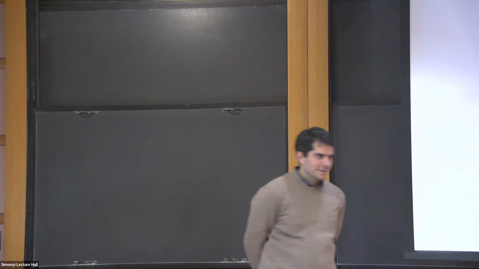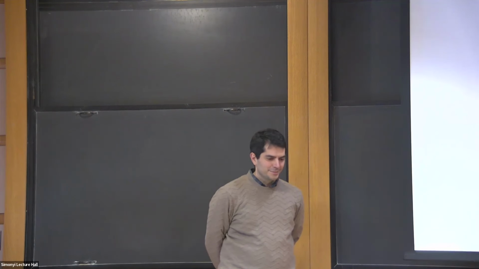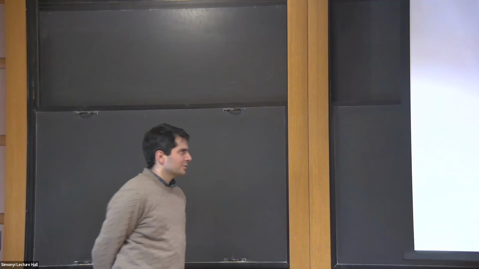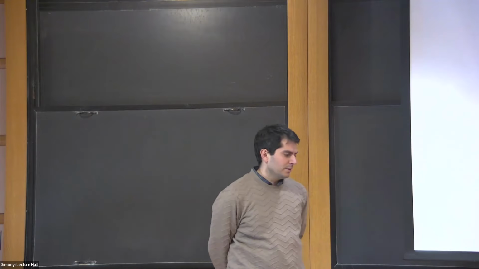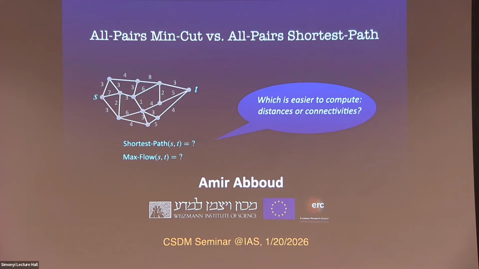Okay, hello everyone. Thanks for walking in the cold to come to my talk. I appreciate it. So I want to talk about this very simple question. I have two problems we really like. What is the relationship between them? What's easier or harder? So two problems are shortest path and connectivity. By connectivity, I mean minimum cut or maximum flow. It's the same thing for me, and I'll use min cut or max flow interchangeably throughout the talk.